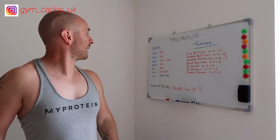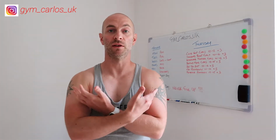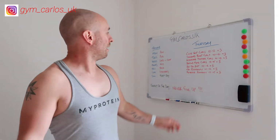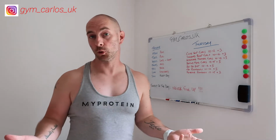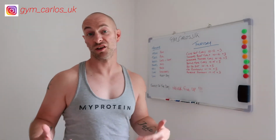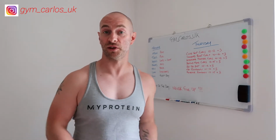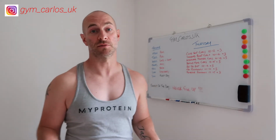Today we'll be looking at arms, so it'll be a multiple of biceps and triceps. This is going to be purely resistance band related. There'll be no dumbbells in this workout today. I know that obviously some of you don't have access to dumbbells, so I thought for this one I'd just purely do resistance bands.